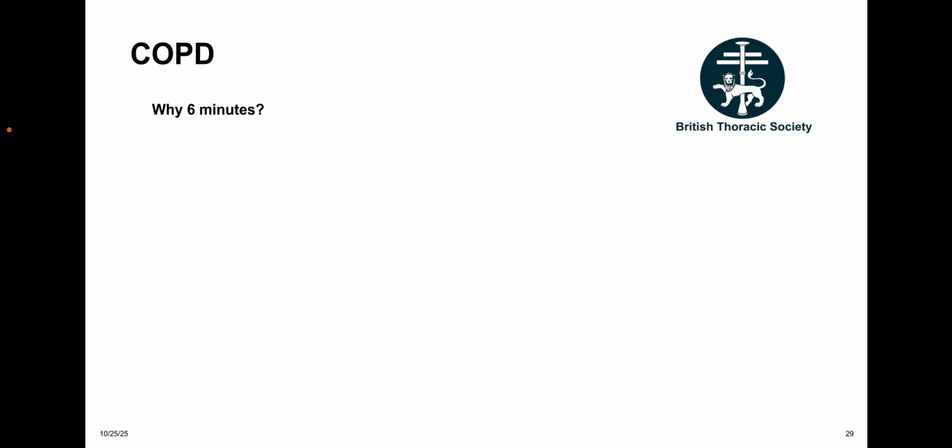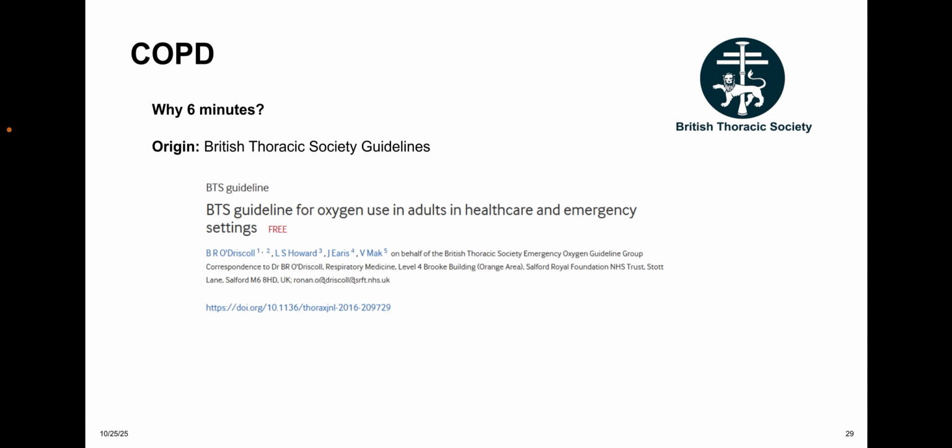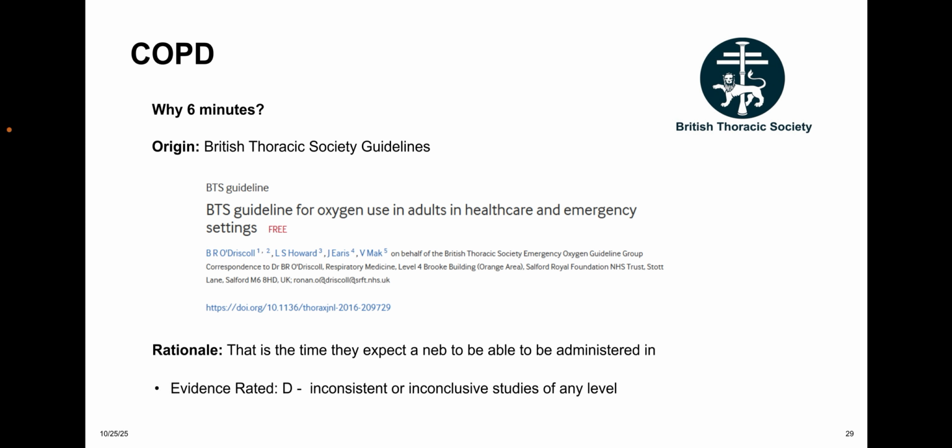So where does 6 minutes come from then? Well, this came from the British Thoracic Society guidelines, who really write all our guidelines on respiratory illness, and our JRCALC will take advice from. And in their guidelines, they stated that it should be limited to 6 minutes, as this is the time they expect us to be able to neb a patient in. So this wasn't anything to do with patient outcomes or CO2 levels or anything physiological. This is the time that we expect you to be able to do this task in, so this is what we're recommending you do it in.